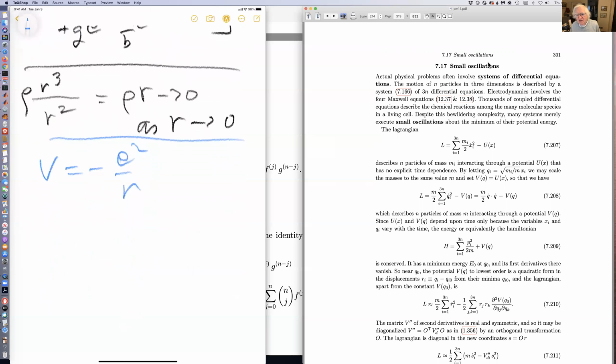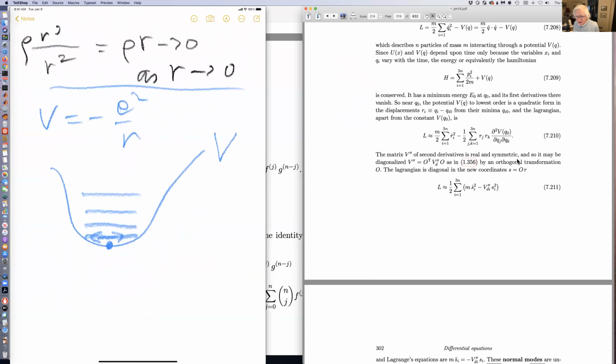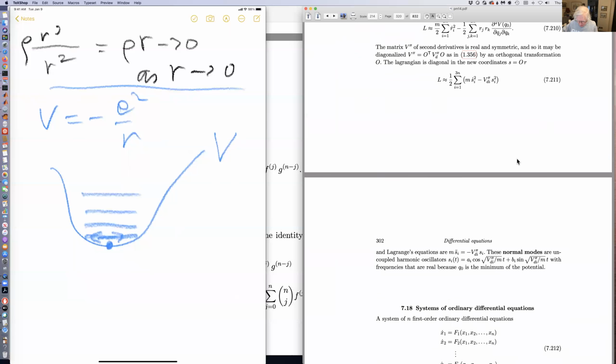But if you have any other problem, not any other problem, but many problems, you will have some minimum of the potential V. And so what you're going to have is small oscillations about that minimum. And so then what do you know? Well, what you know is approximately the energy levels of just harmonic oscillator energy levels about that minimum. In other words, getting back to the Hamiltonian, they're just of this form, and about the minimum, then it's just again the harmonic oscillator. And so that's why the harmonic oscillator is so important. It's important because it's simple, but also because the applications are everywhere.